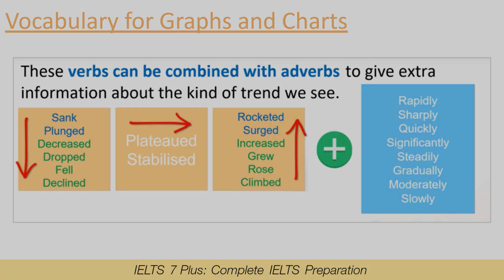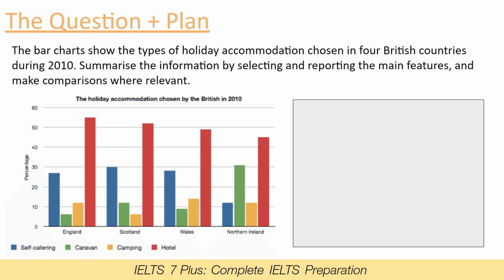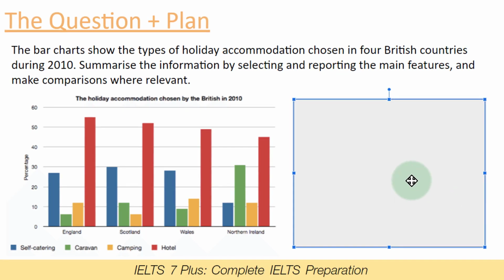Okay, so back to the question and the plan. So here is my plan, and I think it's time that I start grouping and thinking of my overview now. Okay, so let's begin with group 1, of course. So how would I go about grouping these countries? Remember, when we group, we want to keep it super simple as possible, really. So how can I group the data in front of me?